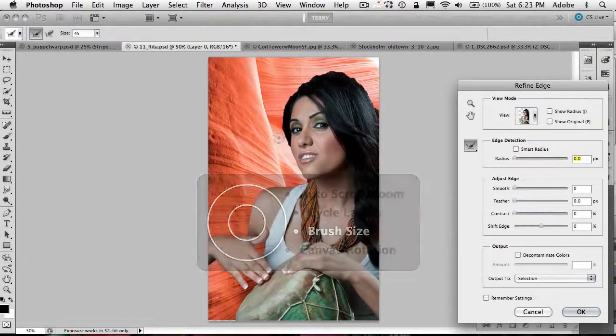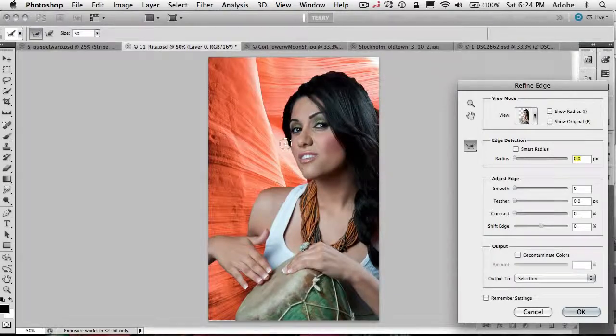We'll switch to a larger brush here on the Wacom tablet, and we're just going to use the Refine Edge command to go around the background area around the hair to bring out that flyaway hair that I know she has that wasn't showing because of the quick selection tool. We can spend a little bit more time making that better, but again, this is not the tip. All right, let's give it a little smart radius, a little decontaminate colors, and now we'll click OK.